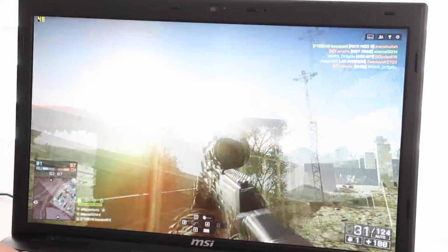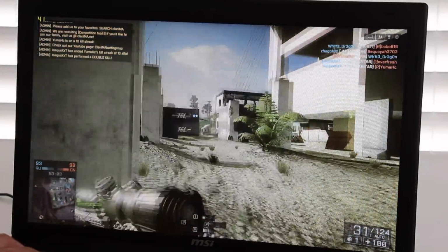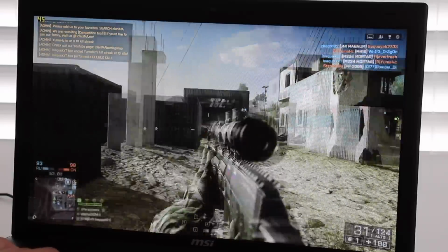Alright, let's get started. So right now we're about 40 to 43 frames per second. So far the game is running pretty smooth.